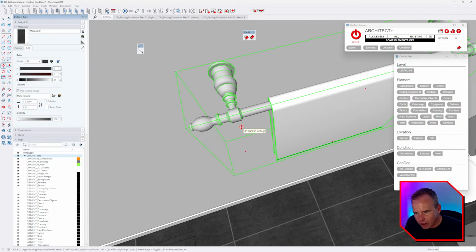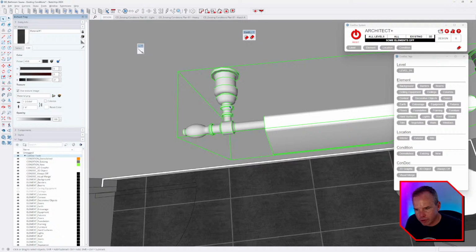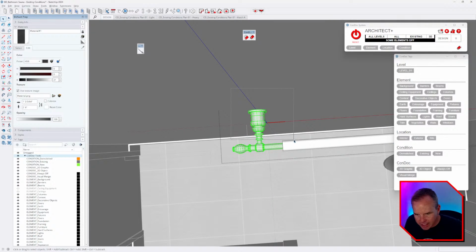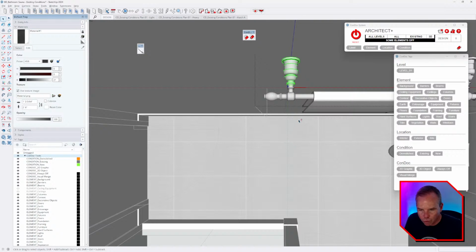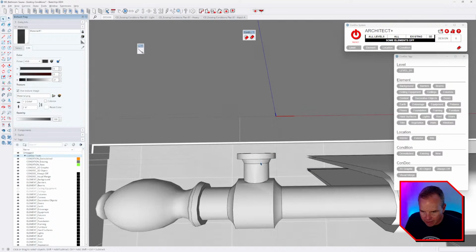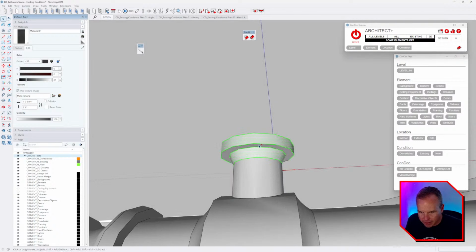So I wonder if I could quickly get some of the ornamentation out of this thing. Control 1 is my plan view. And perhaps I could take this stuff and get it out of there. I don't know if this is going to be a good method or not.